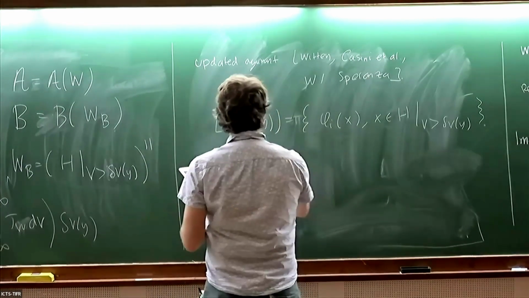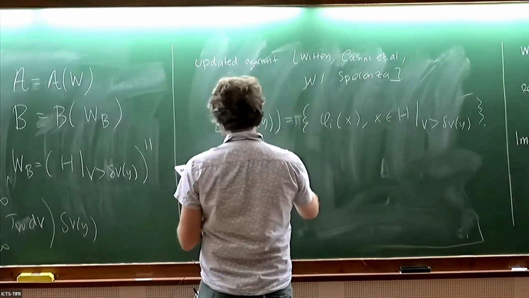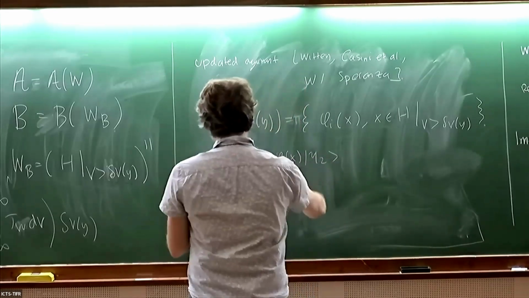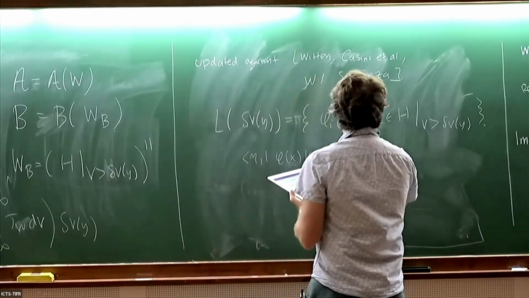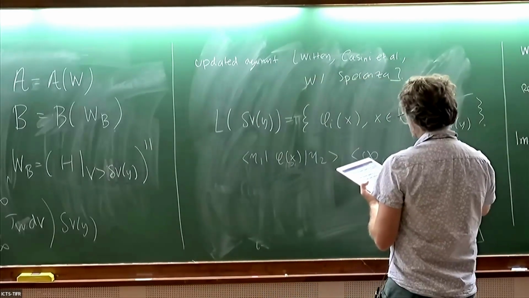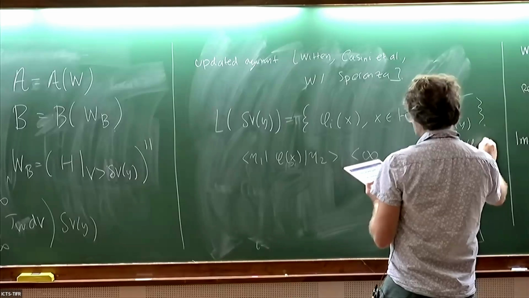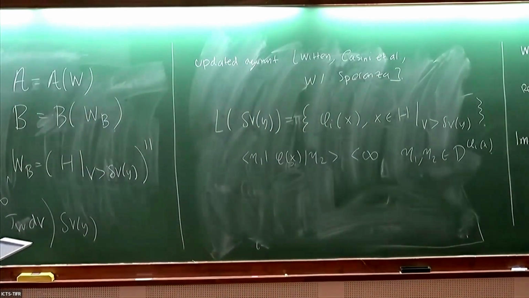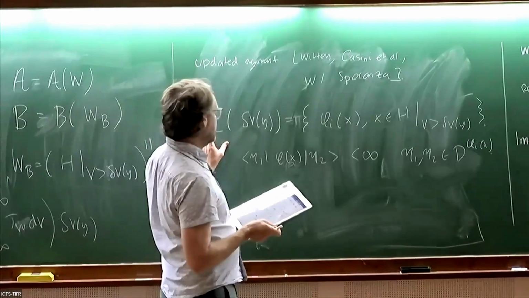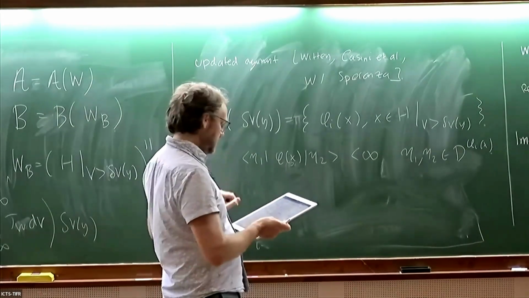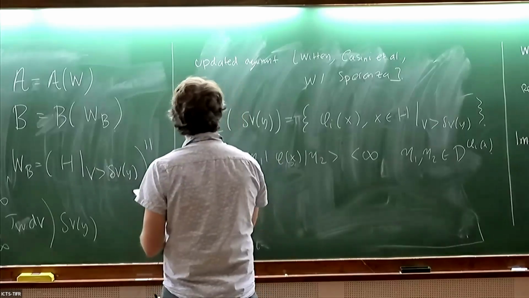You can still define these as quadratic forms, so you can define matrix elements of them, and that's fine. In particular, for each of these, there's some set of vectors for which this is well defined, and that defines some domain associated to that field. Okay? And so what we want to do is understand what is the commutant of this set of operators.